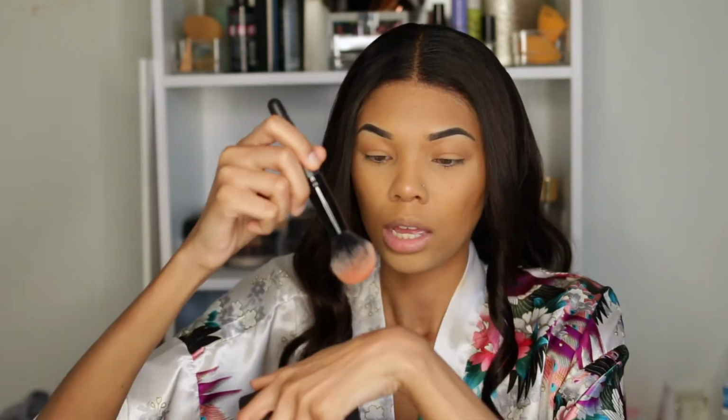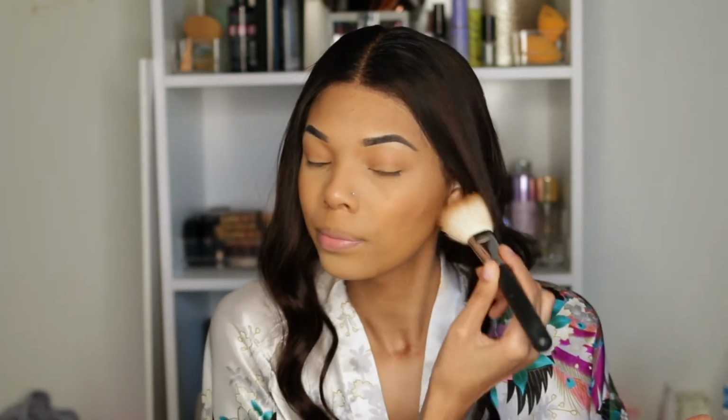Okay, so she went in with a blush. She used this NARS Taj Mahal. Looks like this. It's just an orange color. And we're gonna take that on this brush, and she dabbed all the excess on our hands so you don't get too much product, and then just tap it like just like that, not too much. Blush is usually the first thing that rubs off for whatever reason, so don't worry if you go a little bit too ham on the blush at first, because it's definitely gonna fade the fastest out of everything else on your face. I don't know why, it just happens like that. So yeah, I feel like I don't usually wear too much blush, so when I put it on I can tell, like I really just be looking like, whoa, look at all that blush on my face.